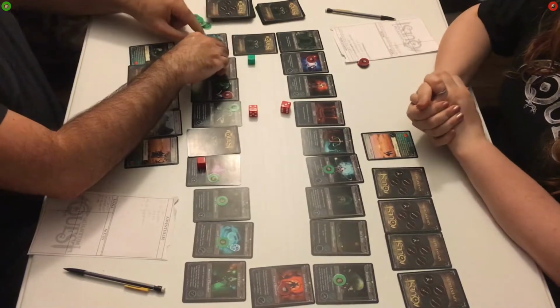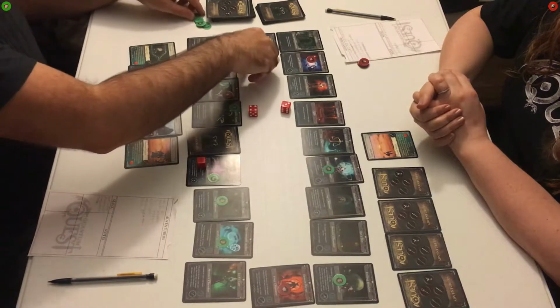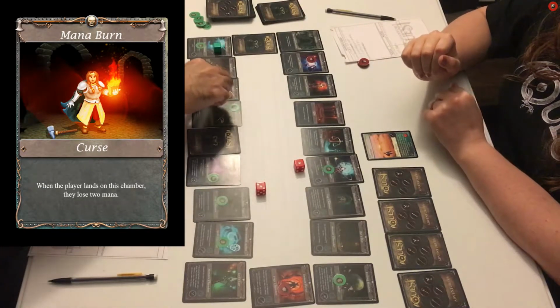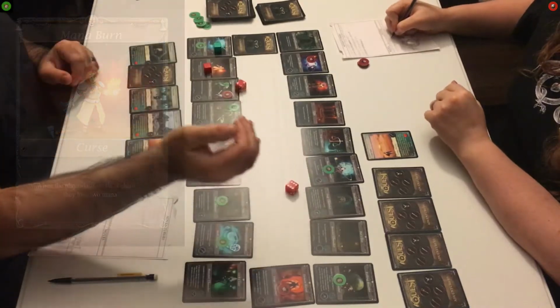Green has much better luck, buying another chamber that requires a mage. He lost his original mage, but picked up a new one with a lucky card earlier in the game. Red's rotten streak of luck continues, and she lands on a curse chamber, losing 2 mana, though her health remains the same.